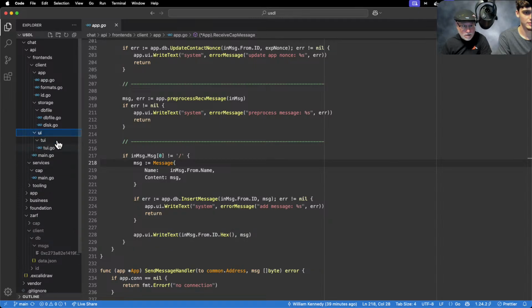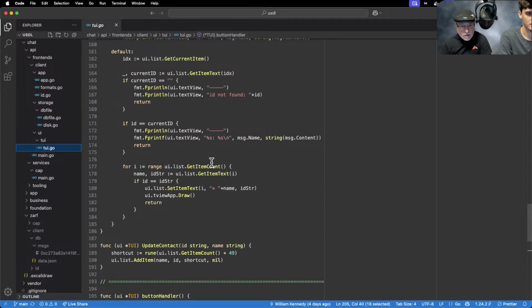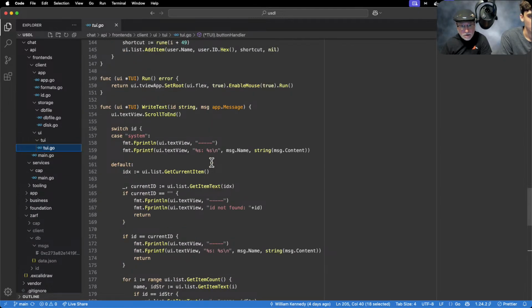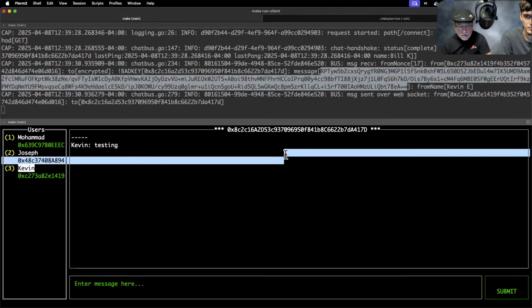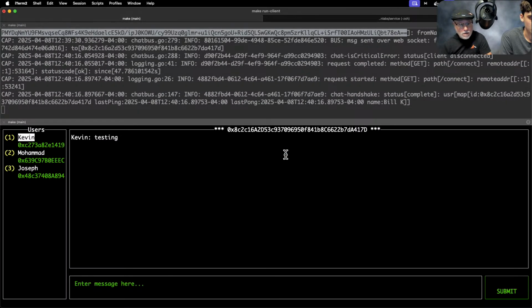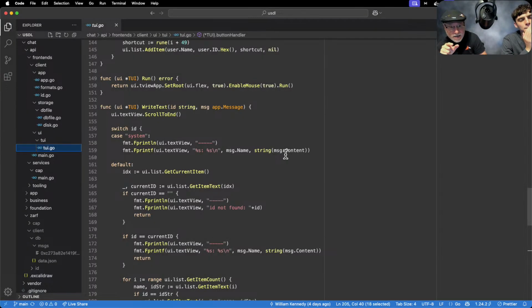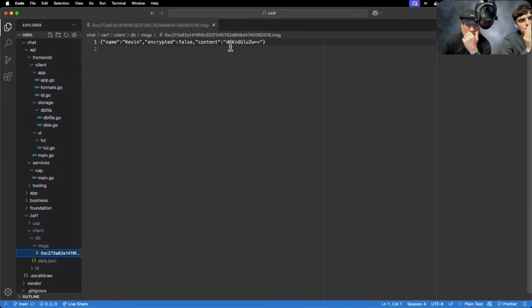So from me there. String message content. Oh, okay, this is funny. That's working there, because when I'm writing it to disk, I'm writing out the actual, this is interesting.